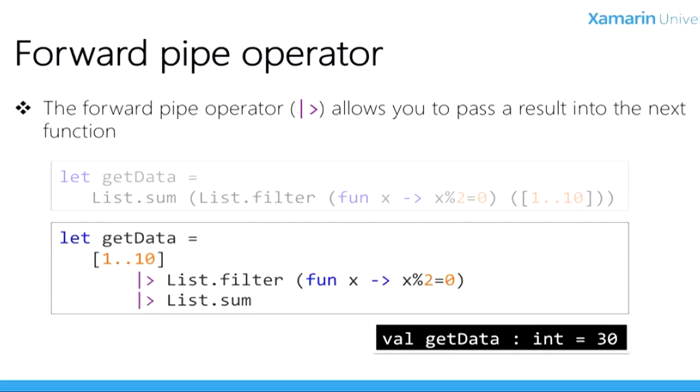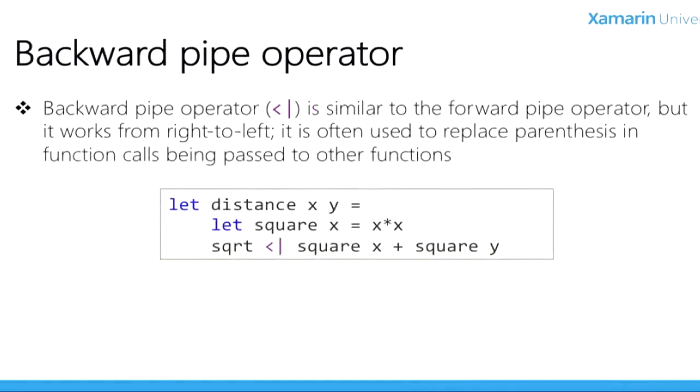The forward pipe operator is the most common pipelining style that you'll use, but it turns out that F# supports a backward pipe operator as well. And the backward pipe operator allows us to evaluate an expression and then pipe it backwards into the preceding function. And this can preserve the call order when the important expression we want to focus on is the leftmost part of the expression. And as an example, take a look at this code here where we're calculating the distance between 2 points by taking the square root.